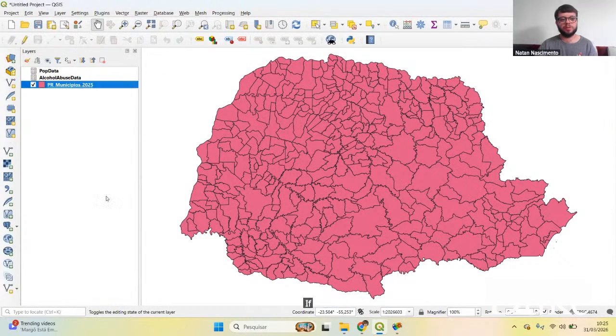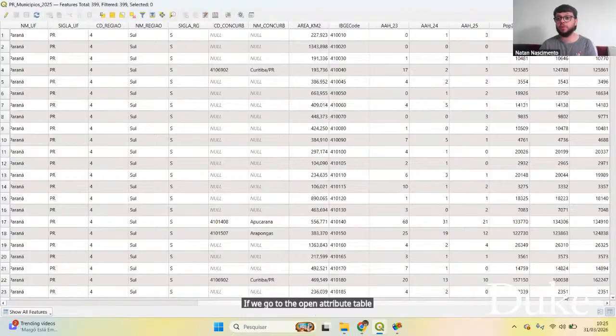If we go to open attribute table, we don't have any rates here. We have the hospitalizations and we have the population data. We need to create the rates. For spatial analysis, sometimes we want to create these rates in the software because some rates depend on or rely on spatial dynamics.